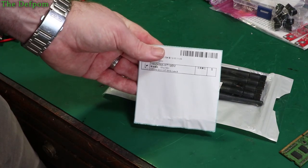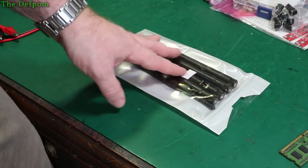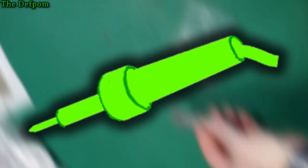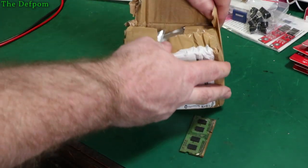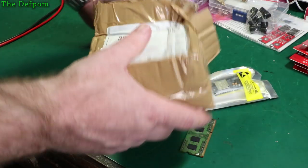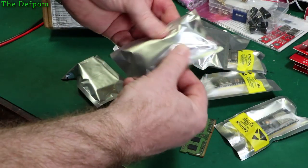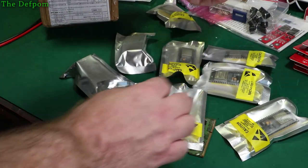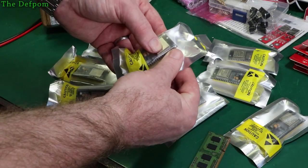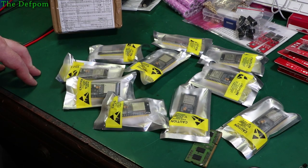More 868MHz antennas, 20cm. I've got a bunch of these already and now I've got plenty. I need a lot of units with antennas so I've stocked up with a selection. Next package is a bit squashed which is concerning, especially as it's full of ESP32s - hopefully no damaged ones. You can see it's gotten quite squashed. Nothing obviously damaged though, and there's foam to protect them. These are WROOM-32 ones. I've got about 16 of these things now, which might be enough.